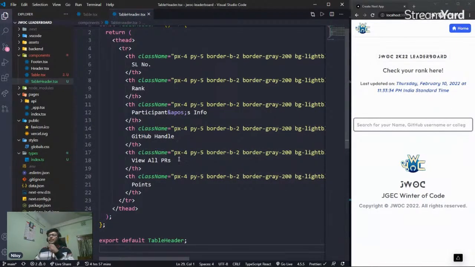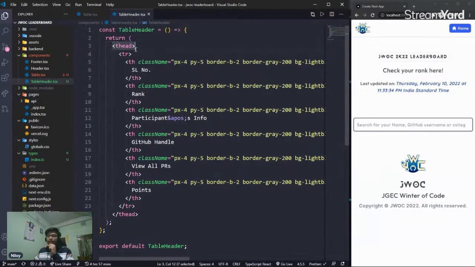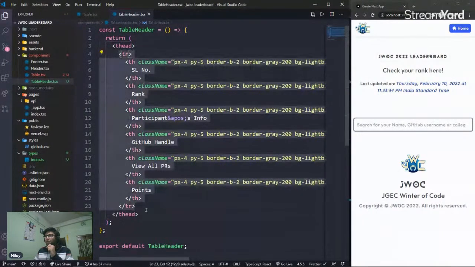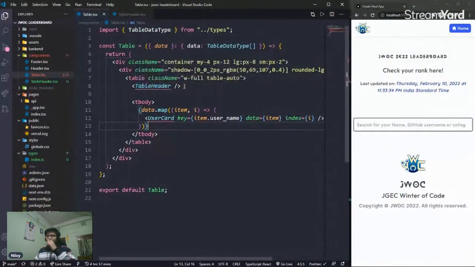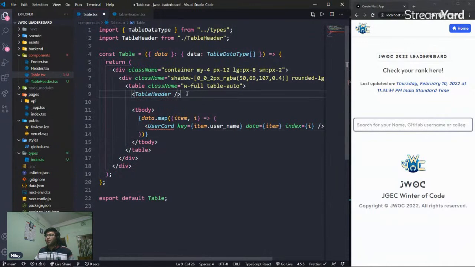What I am adding is thead, that means the table header which is present in HTML. Then I am adding a few tr, that means table rows, and they have th, that means the table heading. So yep, now if we resolve the error and import it.